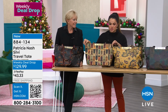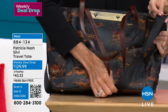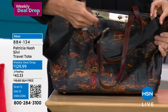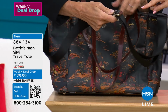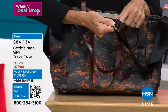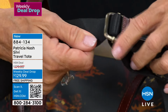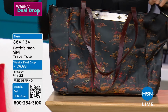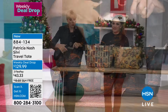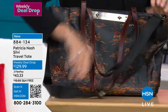And this is so lightweight too. It also comes with the crossbody strap, which is this gorgeous, almost like grosgrain. It's super thick and sturdy though, and then you have that leather and metal adjuster belt too. You can remove this entire thing if you want to. Yeah, what's great about this too, Michelle, is that once you adjust it to its position, it stays put. And that's quality right there. Yeah, that's really quality, and that's what that little piece of leather does. It really holds it in place.